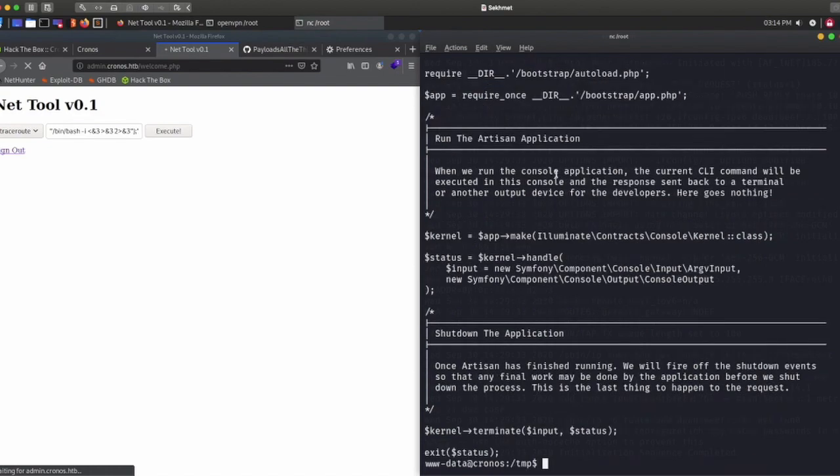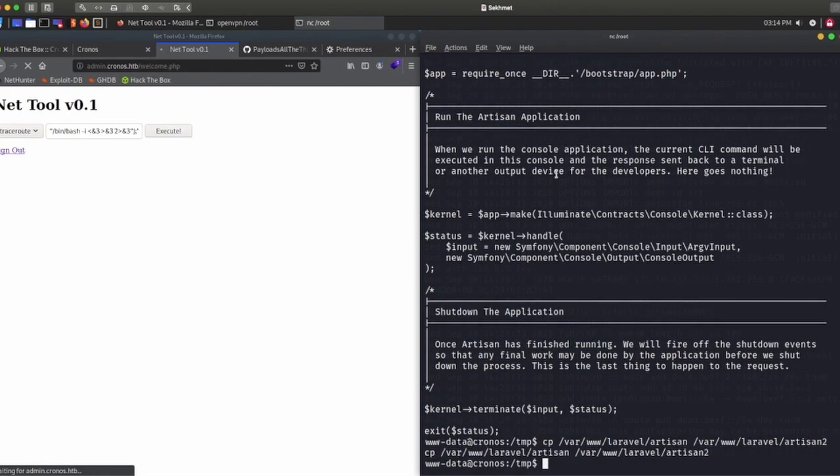So as polite intruders, we'll copy the artisan file so that we can replace it later, because we're going to replace artisan's contents now with our PHP code to create a new reverse shell.